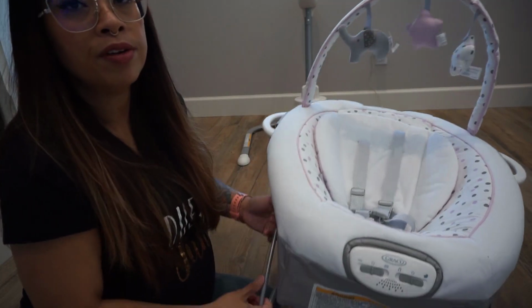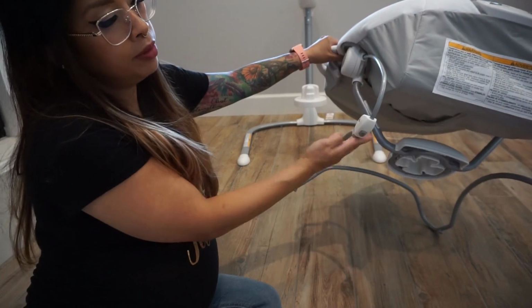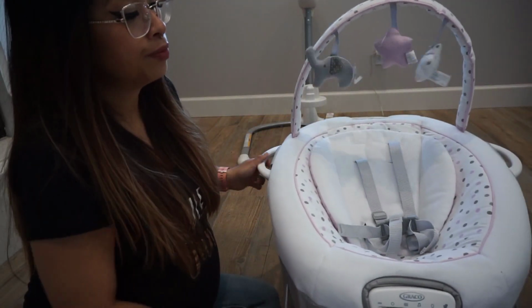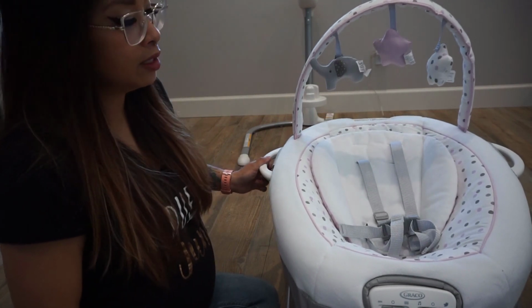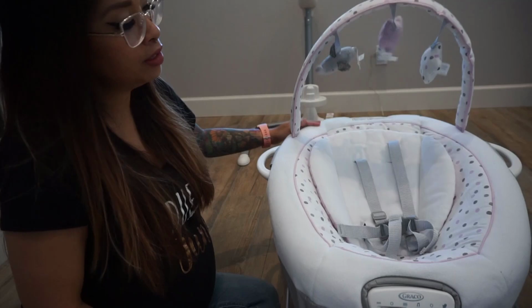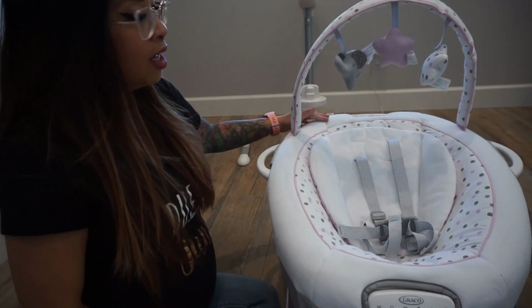It does have rubber feet at the bottom, so it'd be kind of hard. Well, it kind of anchors it a little bit onto the ground. And since this is a bouncer, it does bounce. This does move around a lot when you bounce it.